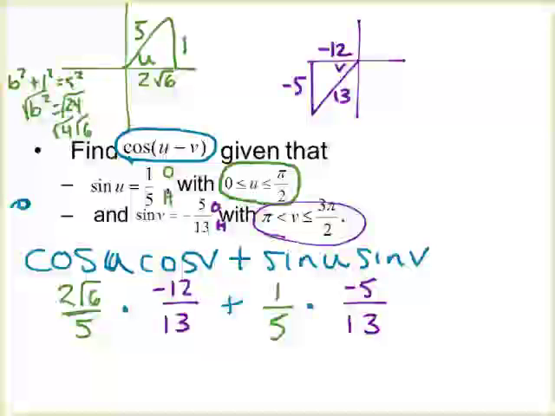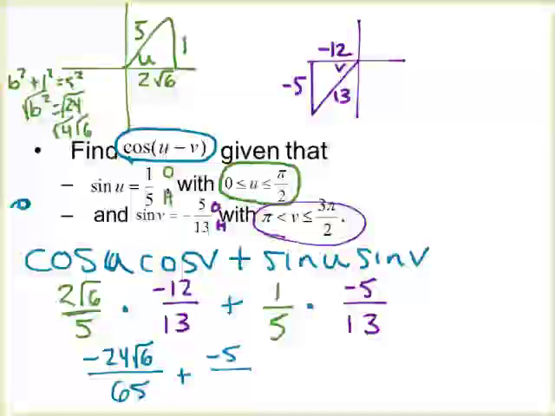Don't do any reducing, even if it's possible at this point. Just do our multiplications straight across. So I'm going to do 2 square root of 6 times -12. How do I do that? Multiply the outside stuff together, and then let the insides be. If you multiply 2 square roots times each other, multiply the inside stuff together. So outside stuff times outside stuff, inside stuff times inside stuff. In the bottom, we multiply and get 65.